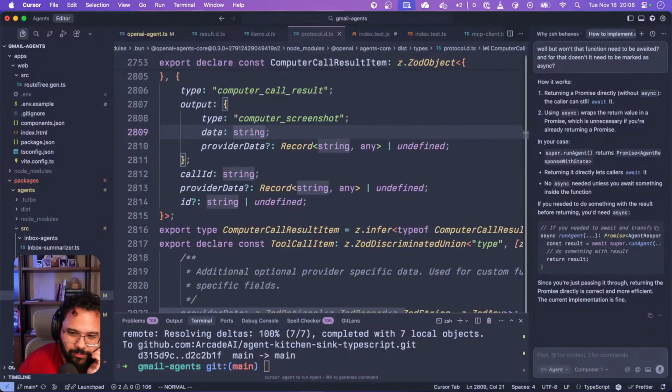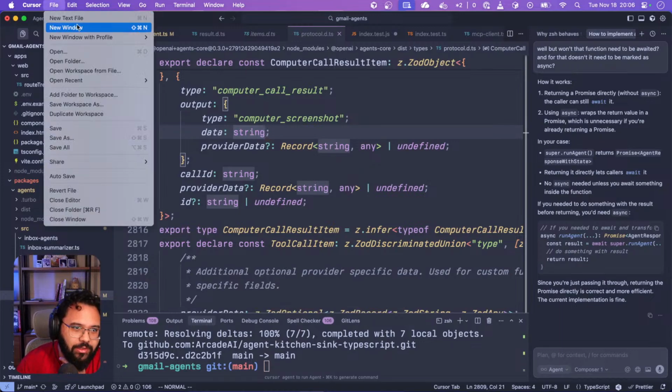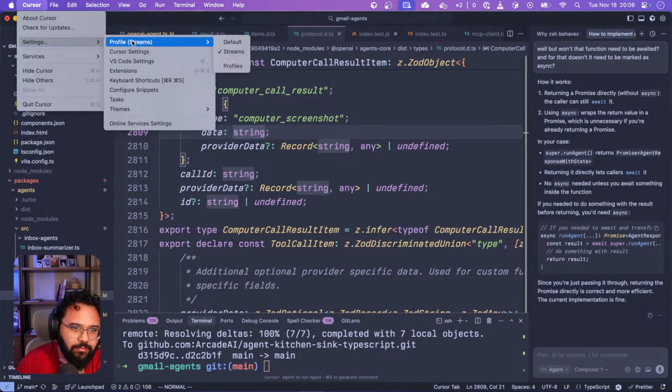This is too zoomed in for me to properly understand it. So I'm gonna change the profile just for a little bit.